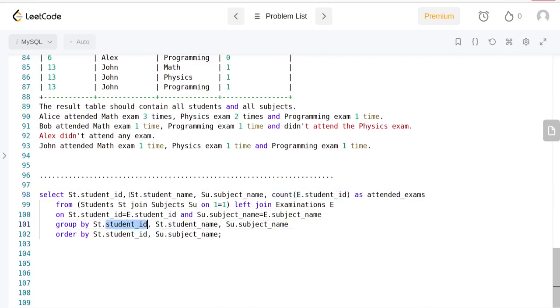So one group by normally expects two things to be selected. If you are grouping by two things, you can output those two things and another count, aggregate, sum, or average or anything like that. And if you are grouping by three things, you can return these three things as we did: student ID, student name, and subject name, and one count. If you remove one of these from the group by, it's going to throw an error at you.